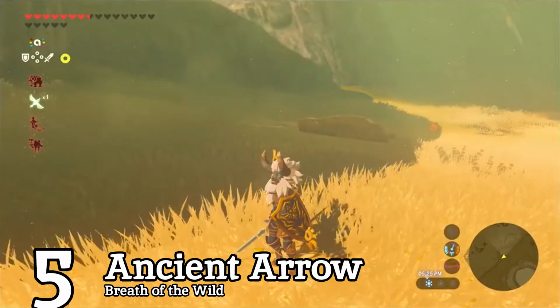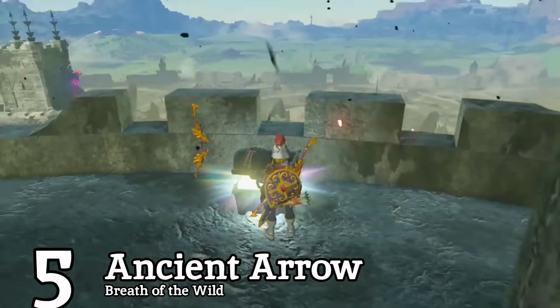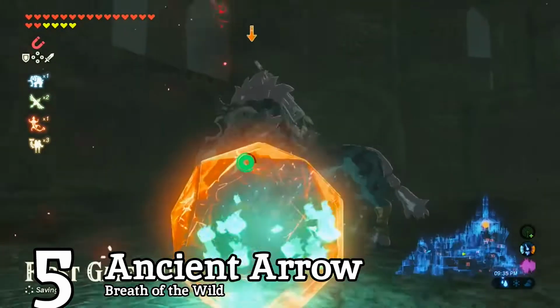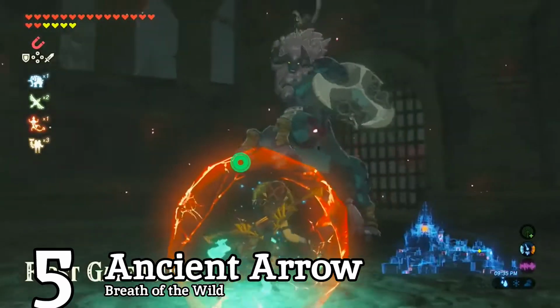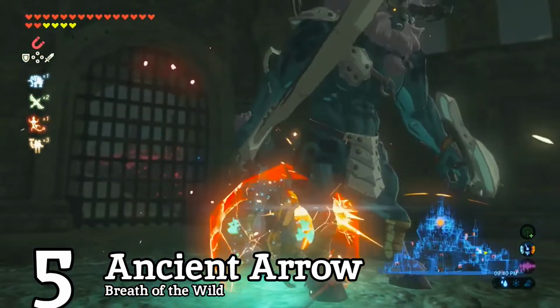They're also crazy rare. You either need to craft them from materials farmed from fighting Guardians, or retrieve them from a number of treasure chests at Hyrule Castle, which, yeah, isn't the best place to hang out these days. If it weren't for these cons, the pros of the Ancient Arrows would certainly pull them higher up the list, but you know what, number 5 ain't half bad.